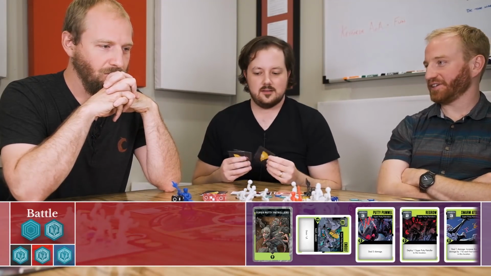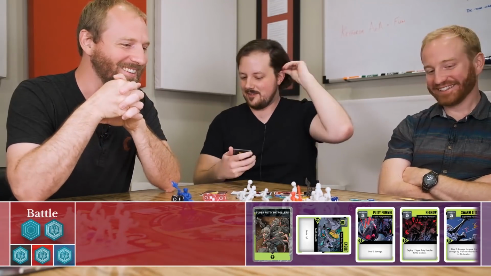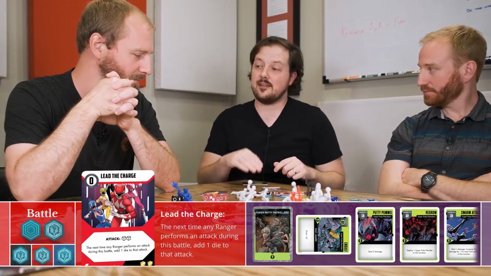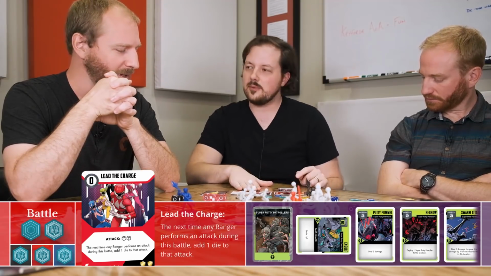I mean, I guess Billy's not here. Can I strategize from the command center? That's right. I'm gonna have to take 3, so it's fine. Okay. All right, I'm gonna play lead the charge. It's a 2-die attack, and it says the next time any ranger performs an attack during this battle, they add an attack die to their attack. Great. I'll start, and I'm gonna try to do 2 damage there. I have a reroll to try to get 2.